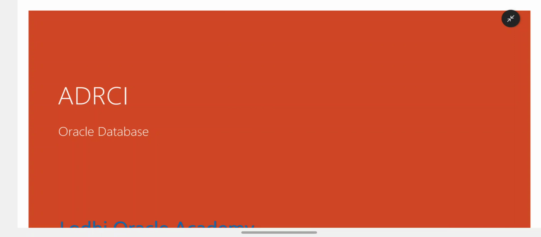Also, if there are huge files, like the listener log and other log files getting very huge very fast, you can reduce them through purge commands in ADRCI. That will be easy, because you don't have to go to each folder and delete the files or move all the files somewhere. Here it's easy: you can remove data older than 10 days, older than 30 days, older than 5 days. It's up to you.